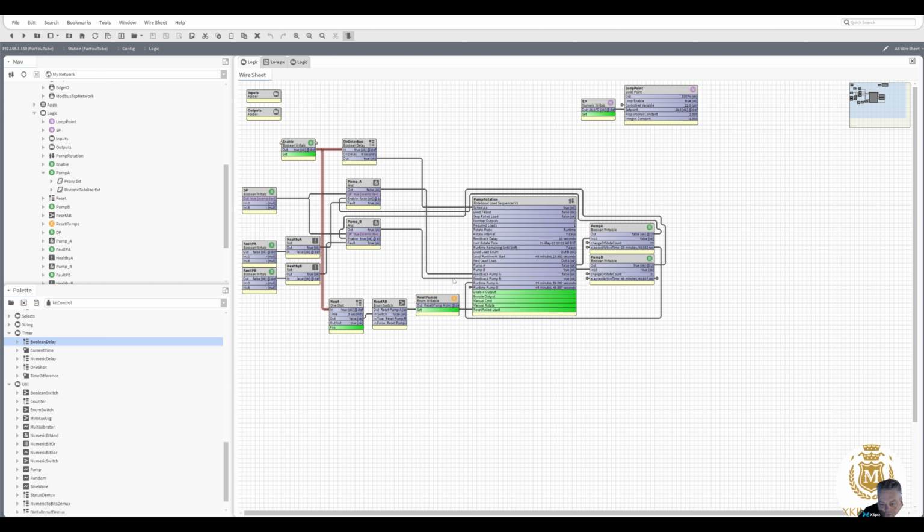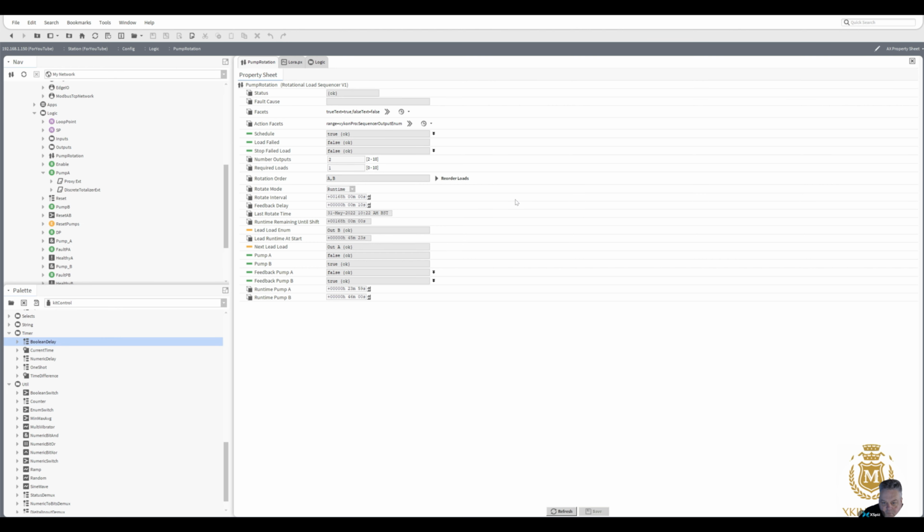And there's no fault. So rotation mode is runtime. I'm putting that into pump A, 23 minutes, that into pump B. So why are you still starting that pump?